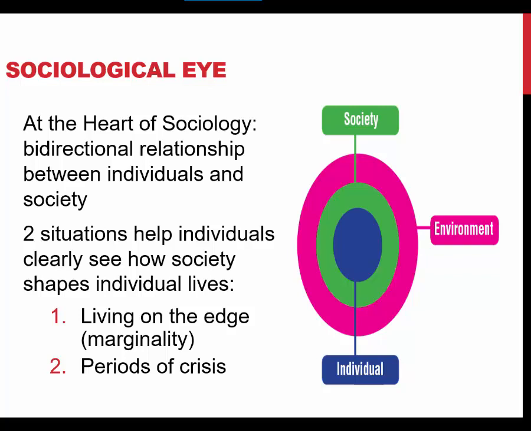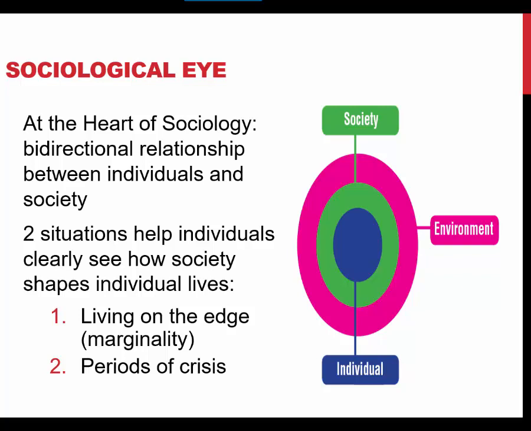And not all of us necessarily are open to this idea that society has an impact on us. Sometimes people say, I'm captain of my ship, I'm master of my own fate, and that type of agency. Sociology doesn't argue that you don't have agency, but it does argue that that agency does exist in an environment that is established by the society you live in, so that you have certain opportunities, and at the same time you have certain constraints, and people are more or less open to this idea.